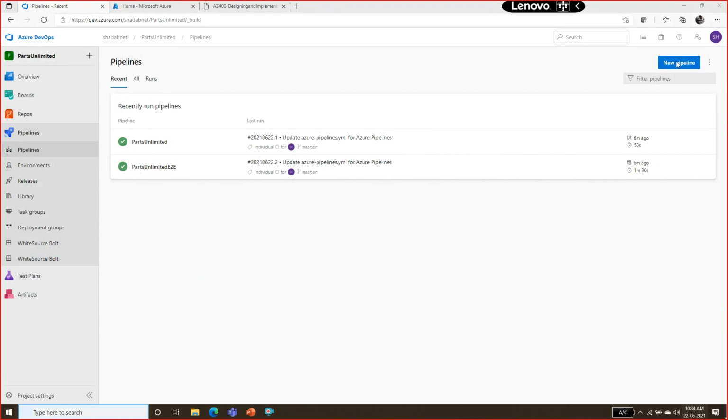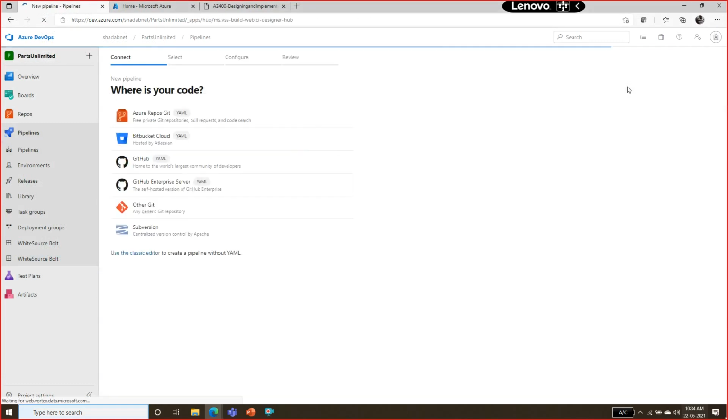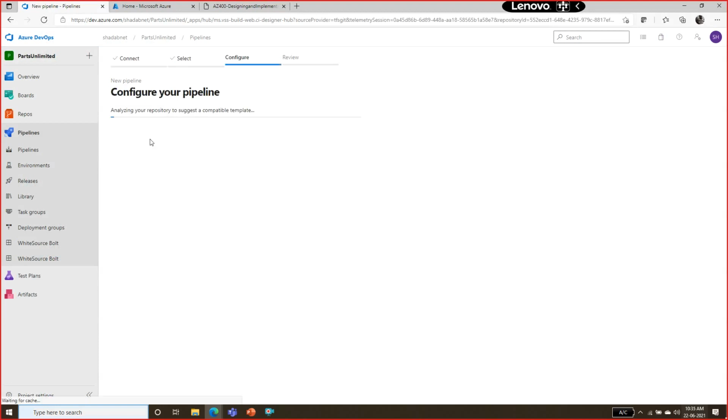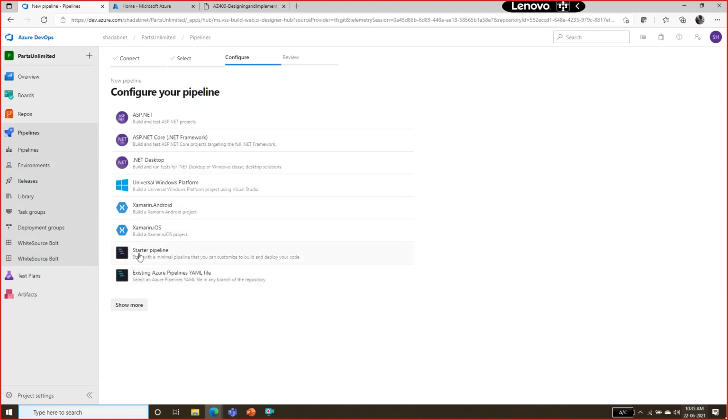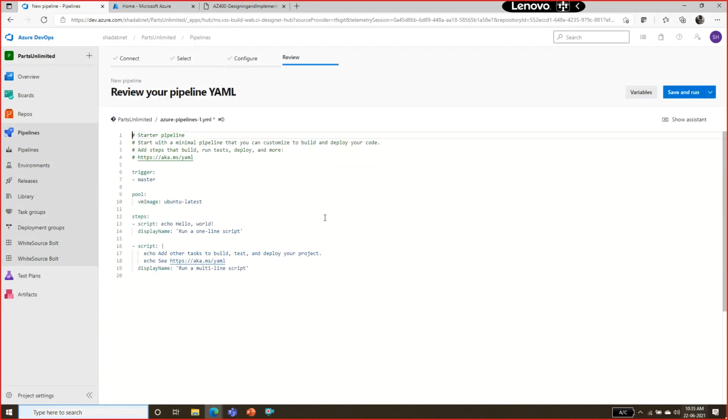Let's suppose that I'm creating a new pipeline. I'm creating a new pipeline. I am selecting a git repo. I'm selecting this. Okay, and I'm just creating a starter project. This is a blank project. Now what I have to do, so these are the steps. You can see here it is asking me what is your trigger. So do you want to have master as a trigger, then you have an Ubuntu machine it is taking. Now if you don't want an Ubuntu machine, then I have to write here, okay, so this is my VS 2017 on Windows 2016, like that I need to write.